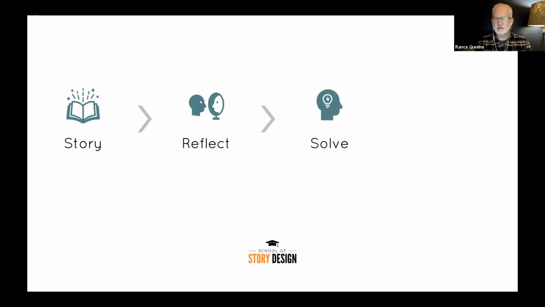Then she presented a solve question. She asked her audience to solve something, and then she would give them feedback on their answer. So we saw this play out in this digital learning environment.